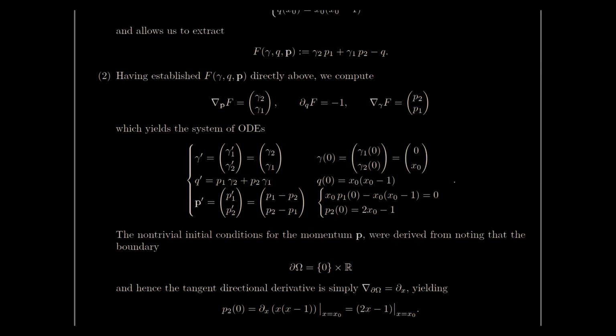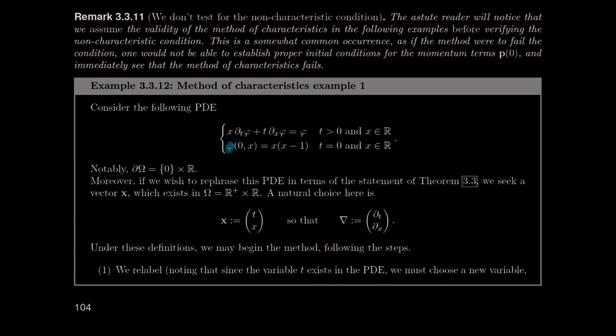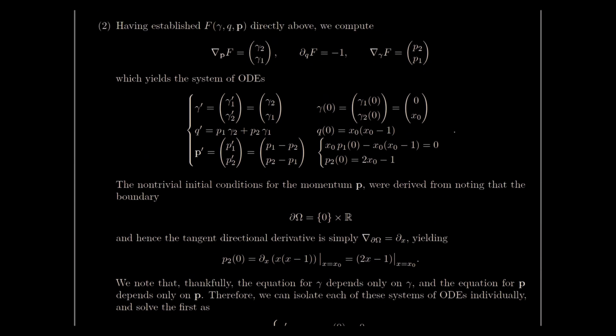That's why I have this initial condition for gamma. If I want my initial condition in Q, let's go back up. Recall that Q and phi are the same thing. So that's Q, and I'm just going to extract this, except I'm using an x sub 0 for my initial condition. So I'm exactly extracting that for Q at time 0. Scroll that down. Q at time 0 has to be x naught times x naught minus 1. Finally, P at time 0 is the tricky one, right? All of these, where the heck did these come from? Let's figure out where those came from.